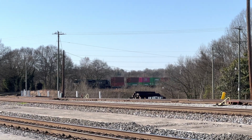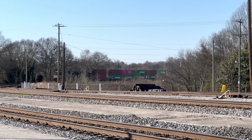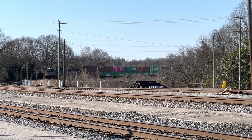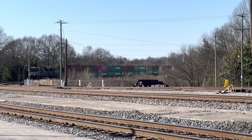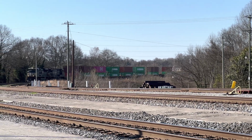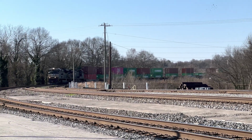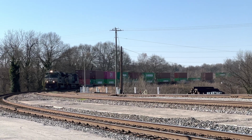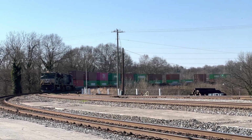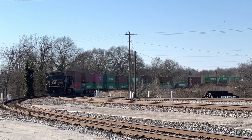Norfolk Southern train number 238 was making its final approach into the yard. This Atlanta to Charleston shuttle helps move intermodal and manifest cuts of goods between two cities which are unfortunately not connected directly by a singular rail line. Instead, 238 has to make a detour through Greenville, which is all the better for me. That's one more train I get to watch and enjoy. So I guess my sandwich dreams will have to wait for now as 238 pulls into the yard.